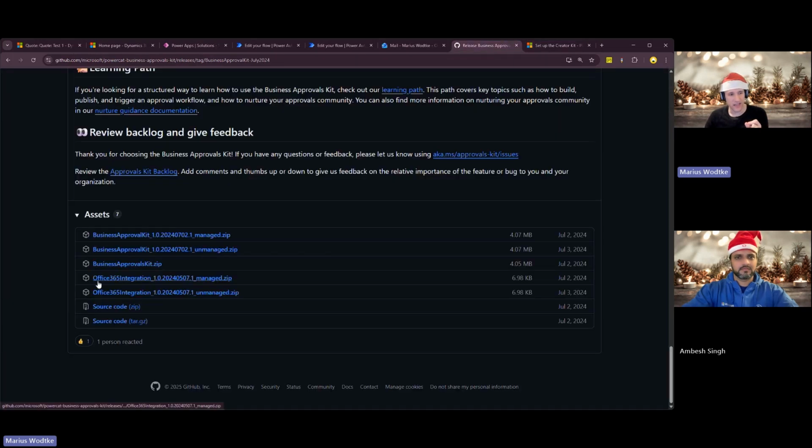And there is also this Office 365 integration, and you need to install that first because you have a weird dependency with custom connectors. When you install a custom connector and you require a connection for it, you have this chicken-and-egg problem, right? The connector is not installed yet, and therefore you can't create a connection, but you need a connection to install the solution.